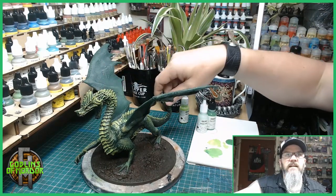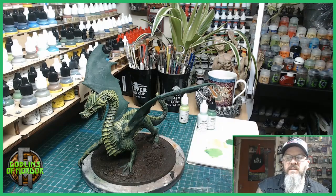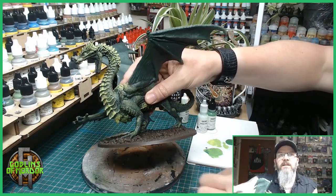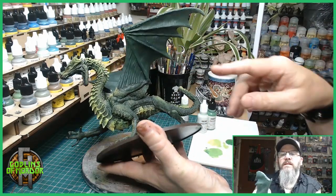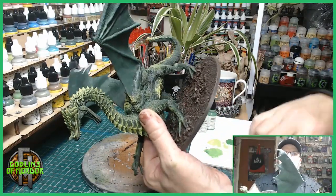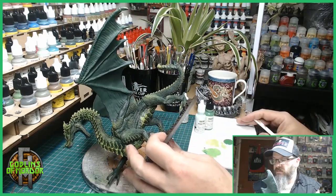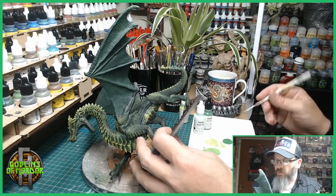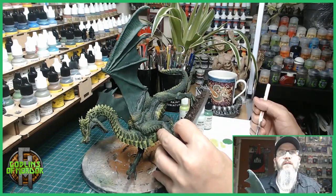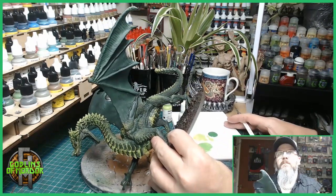I've added a light brown ink wash to the scales and it's brought out some lovely shades. I think that looks really nice. So what we're going to do now is I'm going to show you a little bit of the wings. Now what I'm using for this, I'm going to be wet blending the wings, and I am using Naga Green and Maggot White. So I'm going to start with the Naga Green on the tips, and then move down with the Maggot White.